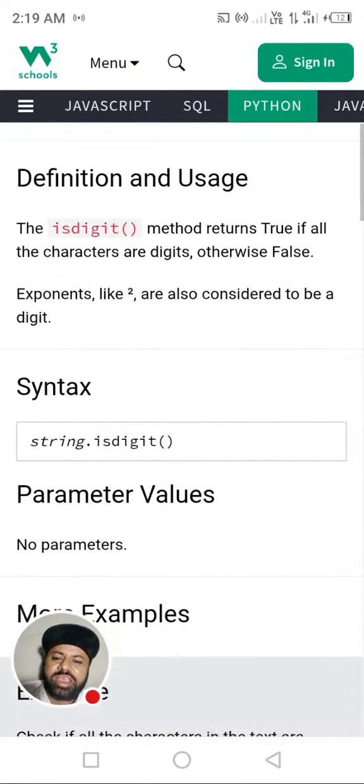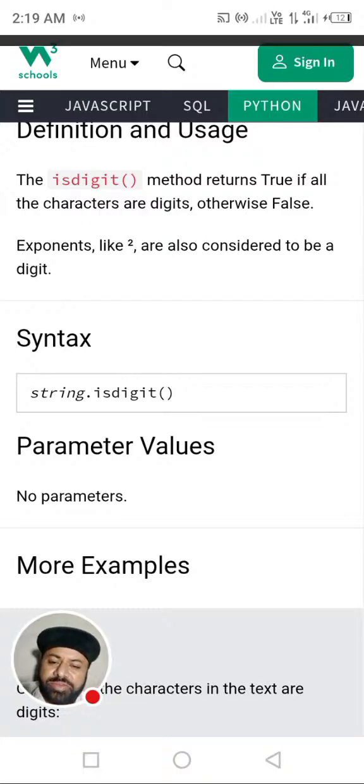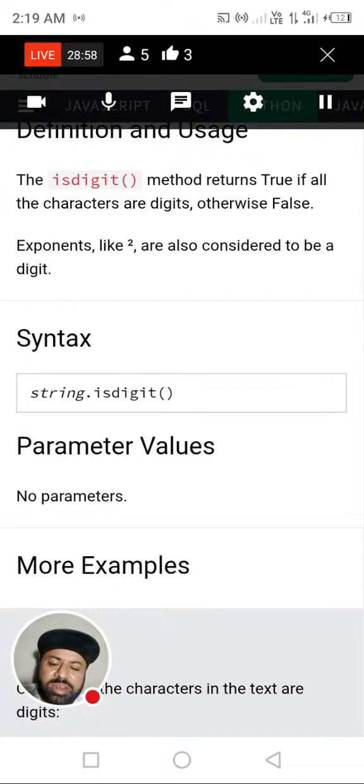Definition and usage: the isdigit method returns true if all the characters are digits, otherwise false. Exponents like power of 2 are also considered to be digits.